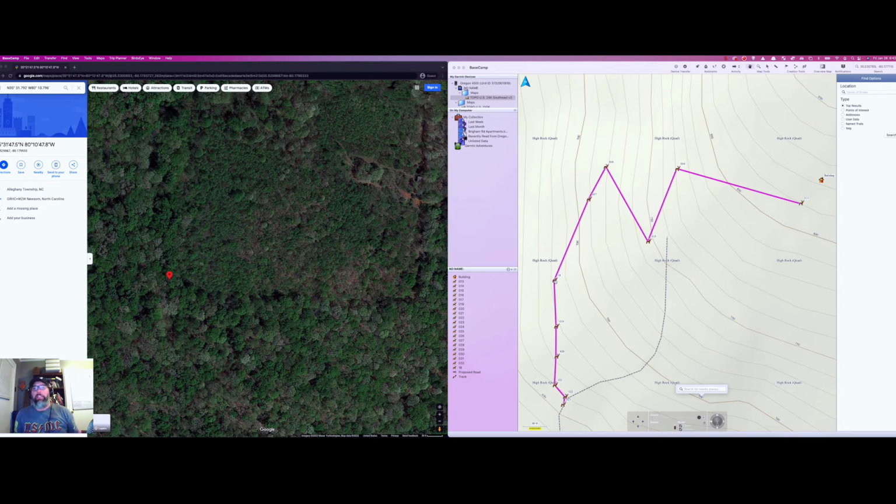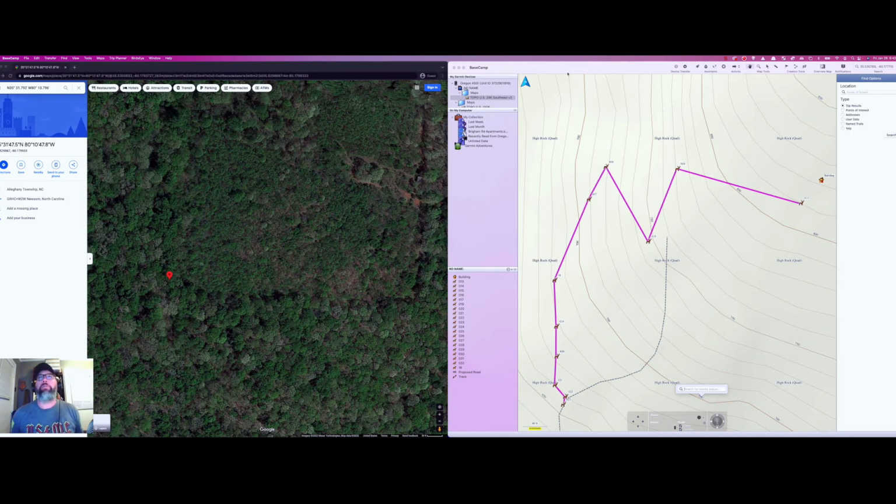So we're at an elevation of 683 right here, and I knew from here to here I was up to 710. So all I had to do was measure that difference, and it gives me my elevation gain. So I can go through and calculate what my percentage of slope is and lay that out, save all those waypoints over to the handheld GPS, and then go out and walk the property.